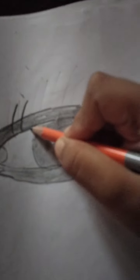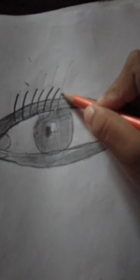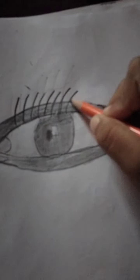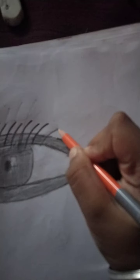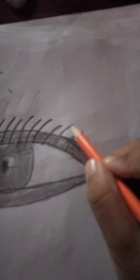Now, here we need to put this. And here too. And here. And here. We need to put small dots like that. Going to do the same size, guys. Same size. This only we need to put big, not too big, like this.